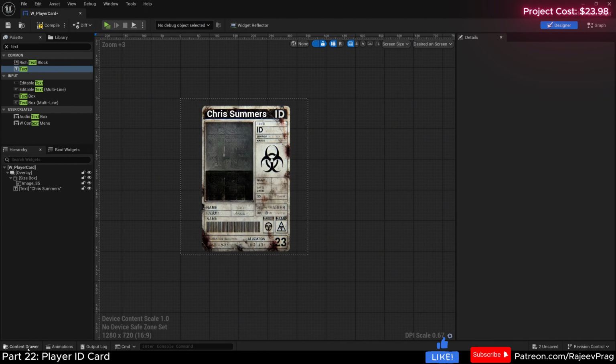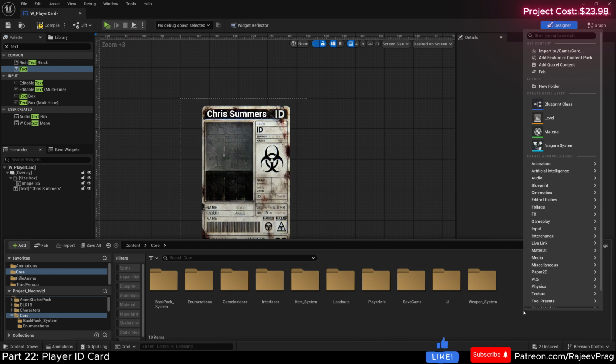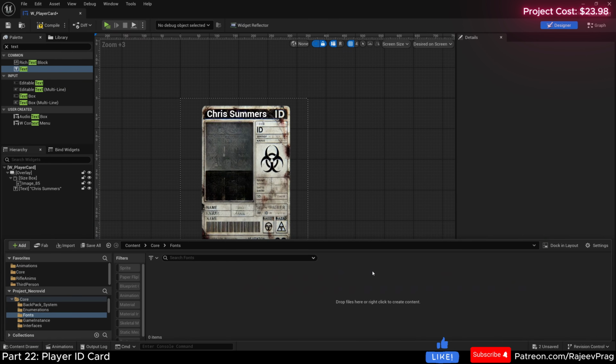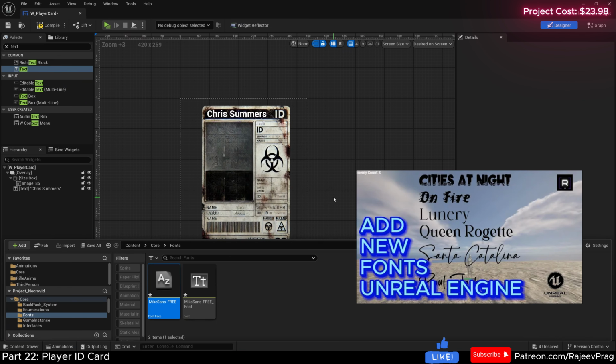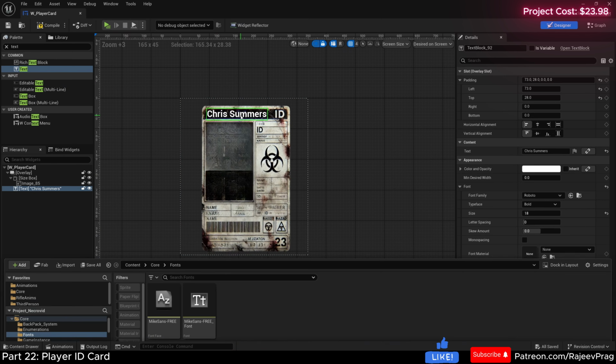And that looks good. And also I'm going to install a new font. So in my core folder, I'm going to go ahead and create a new folder for fonts. In here, I'm going to drag and drop a new font. I already have a tutorial in my channel showing you how to install new fonts, and I will leave a link in the video description for you to go and take a look at to see how you can install new fonts as well. I'm actually going to use this font for the headers in our card ID.